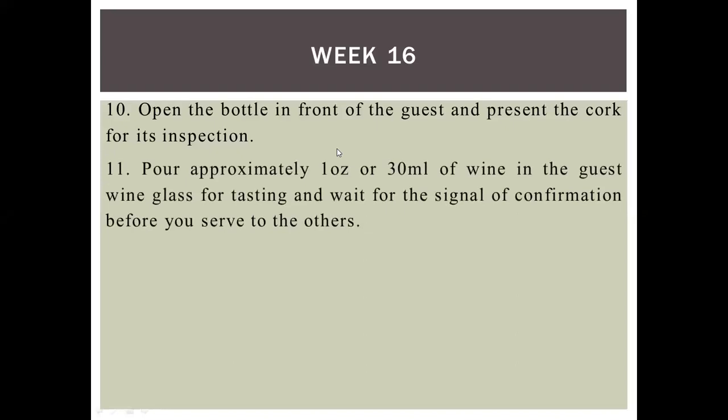So another step we have here is pour approximately 1 ounce or 30 ml of wine in the host's wine glass for tasting and wait for the signal confirmation before you serve the others. Of course, the host needs to taste it to see whether the wine is approved. If the host approves the wine and says you may serve it to others, then you may serve it to the others as well.